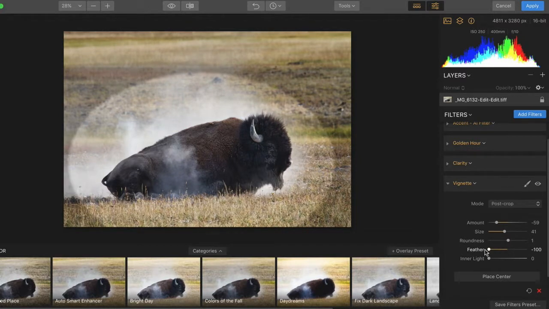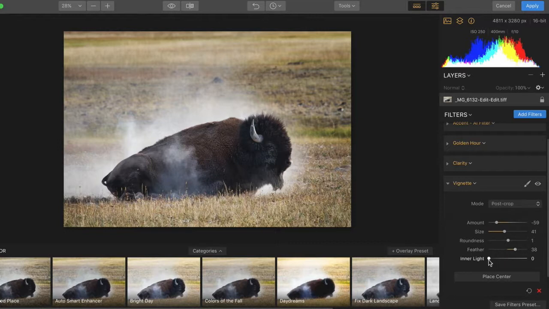Feathering is, of course, just feathering between the vignetted part and the non-vignetted part, kind of like a graduated neutral density filter. If I remove all the feather, you can see the very harsh lines of the vignette. And as I move it further to the right, that harsh line is removed and the dark and light pixels are interspersed across a greater area. So that's really what feather's about.